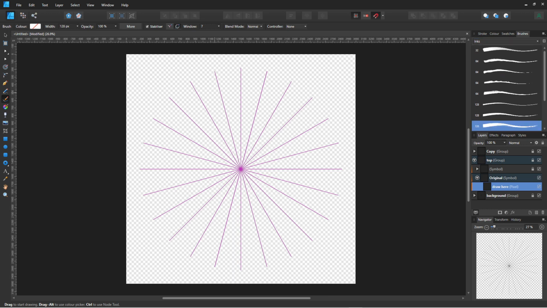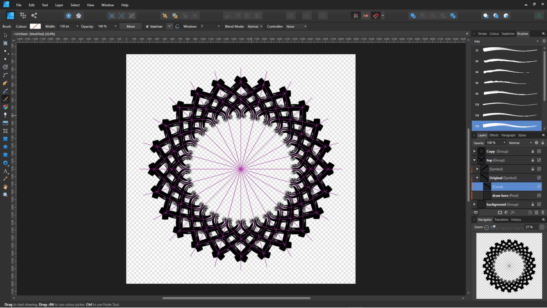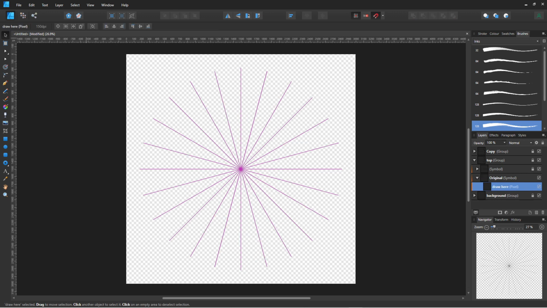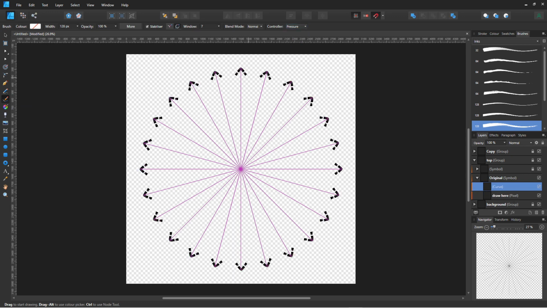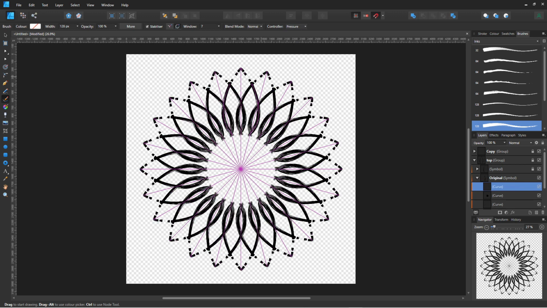If I start painting with this now, you get this really thick line. So that's no good. Let's just delete that layer. Go back to the pen. And what I need to do is go to controller and pressure. That way my pen controls the thickness of the lines.